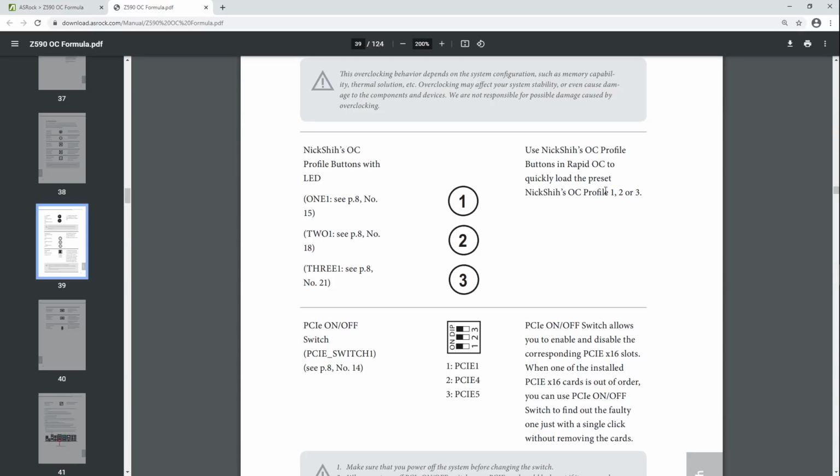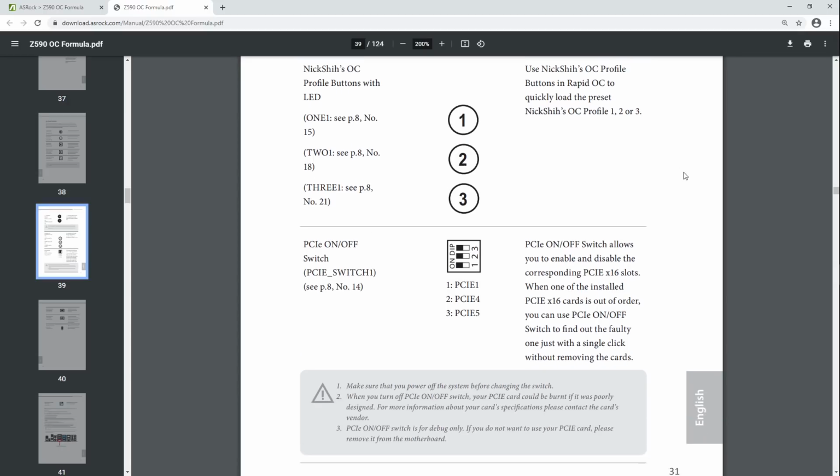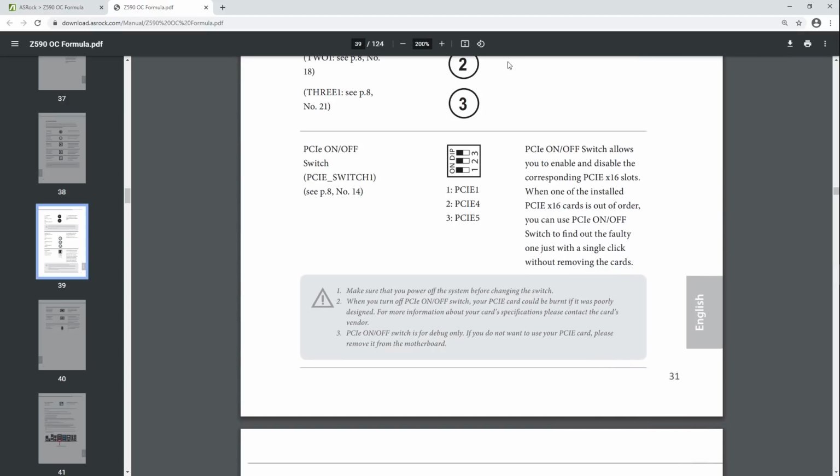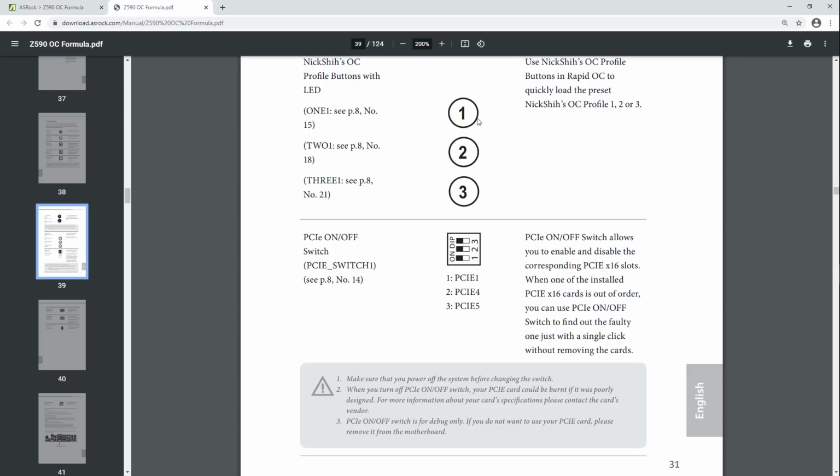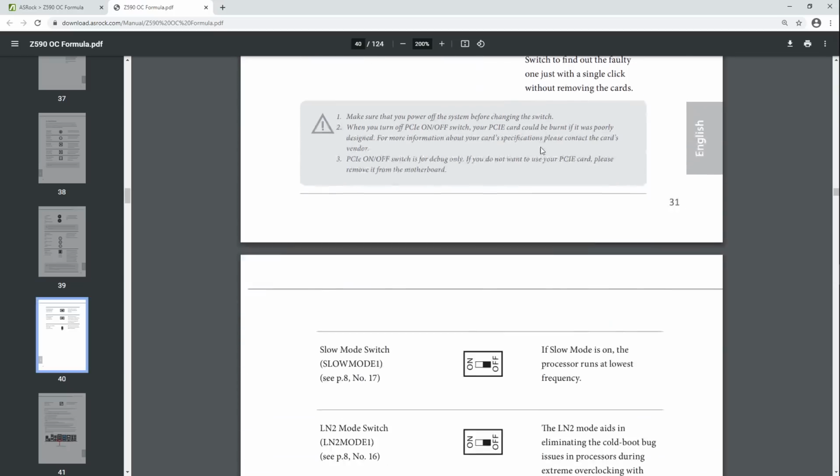Or these are profiles where this is the stuff, the settings Nick Shih uses for setting world records, and then you load up one of those profiles and it ain't gonna boot. So that's not helpful in that scenario, right? That's the issue I have with any sort of preset profiles. Again, it depends how they set them up, and they could always adjust what the profiles are with BIOS updates, I guess. So this could be really helpful or really useless.